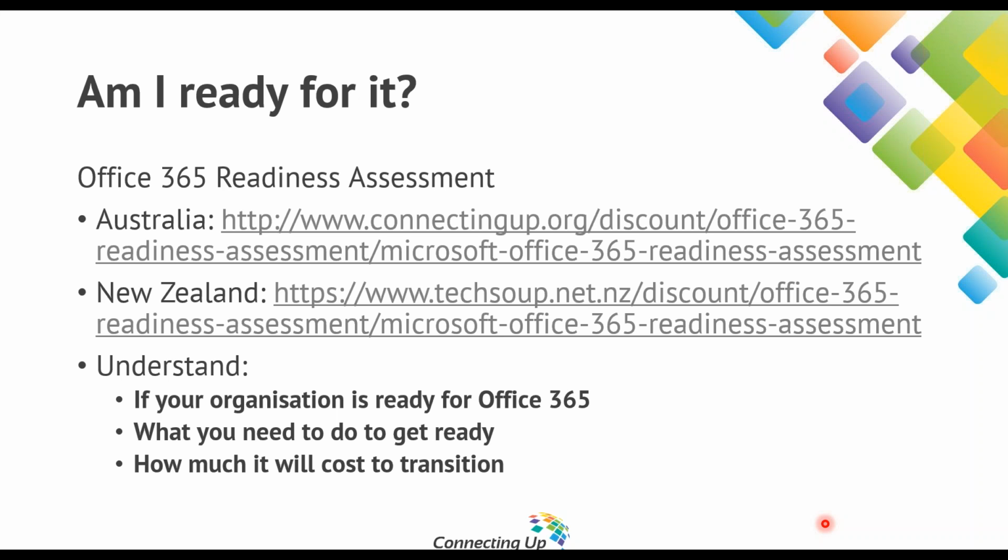Some organizations will get Office 365 and they'll start with email because email is the most critical thing for their organization. Great, you start with email and then add additional features and functionality as the value is there for your organization. So you might go email, then Skype for Business, and then you might start using OneDrive for Business, and then you might start using SharePoint. There's a lot of different steps here that you can take, and every organization will be slightly different.